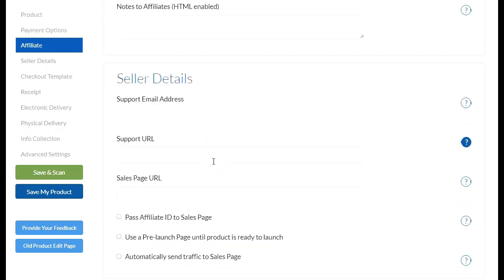Next, it's going to ask you for the seller details. Now, I do all of the technical support for Value Deliver. When your customers have a technical question about the platform, I do that support for them. Now, there is one thing that I can't do, and that is give them a refund. This is because they are purchasing through you. They are paying you. They are your customer. It's not possible for me to give them a refund.